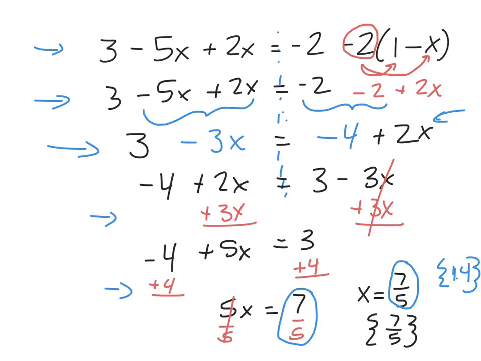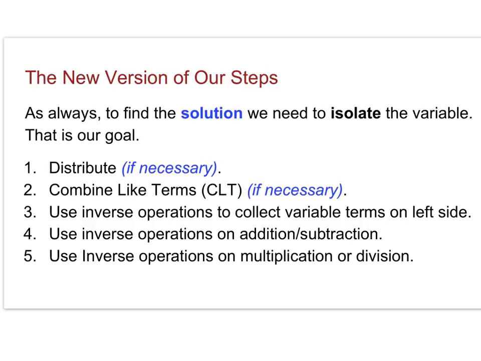Okay, enough of me talking. Let's sum up what we've done. You're going to make a new list of steps to make sure you account for the variables on both sides, and then we're going to do some problems out of our textbook. Okay, so we've seen enough examples and heard me talk enough. Let me just remind you now where we are.